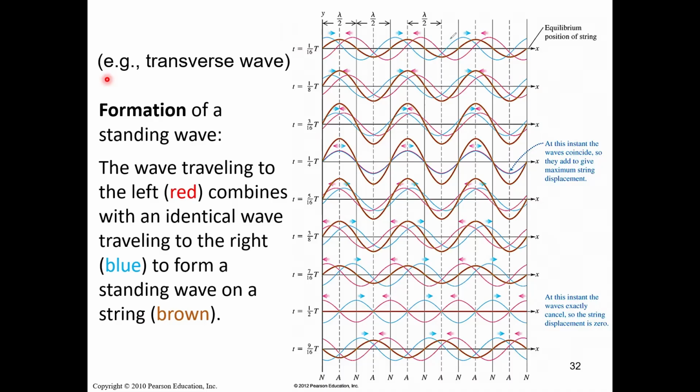And if we track the peak of the red wave, for example, the red wave was in here, and it goes to here, the peak goes to here, here, the dashed line, and to the left of the dashed line. So you see that the red wave is actually moving towards left. The blue wave is moving towards right. But if we add them up, we actually form a standing wave where if we track the peak position, it doesn't move in time. It's always staying at the same position. So it's called a standing wave.